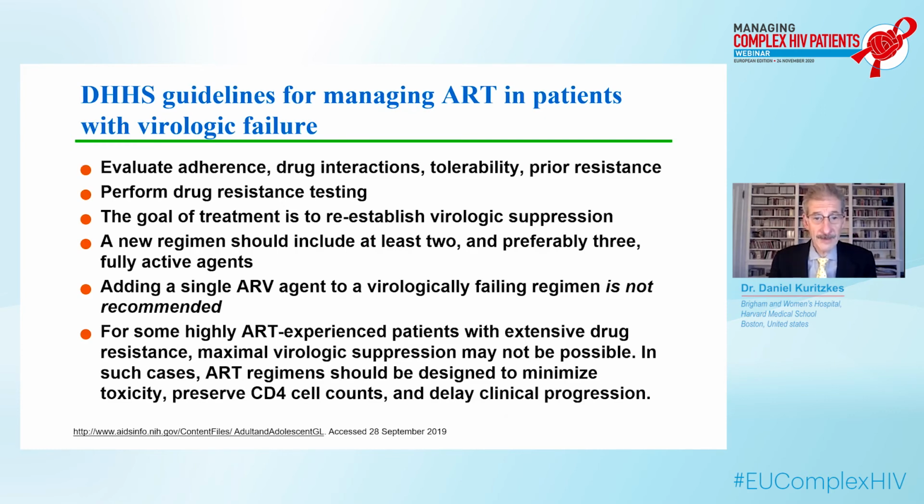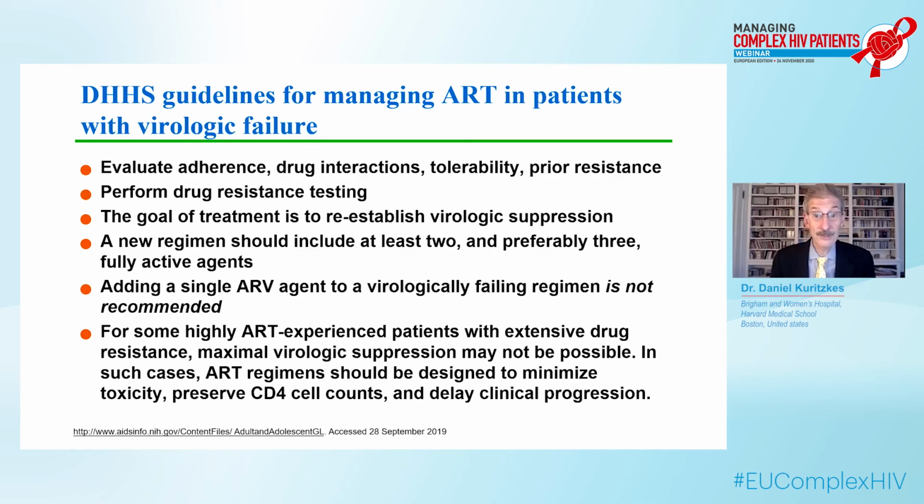Well, what about the patient who does develop drug resistance? How should we be managing them? According to the US Department of Health and Human Services antiretroviral treatment guidelines, the first step in dealing with virologic failure is to evaluate the patient's adherence, determine whether there are any potential adverse drug interactions, inquire about the tolerability of the regimen, and any history of prior drug resistance from previous treatment regimens. And then perform drug resistance testing.